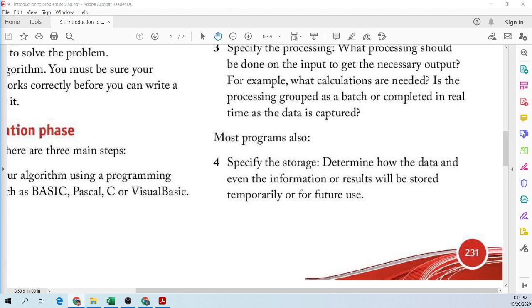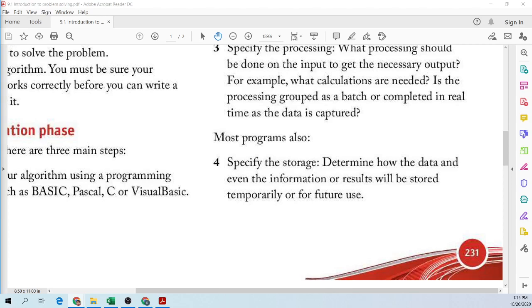Sometimes they have to process it right away, but at times they would not delete that data even though they're using it right away. They would not delete that output because they might need it for future use. So in that case, they might tell the program also, when you send this output to this other computer in order for it to be processed, store the data also so that we can get it back for future use.